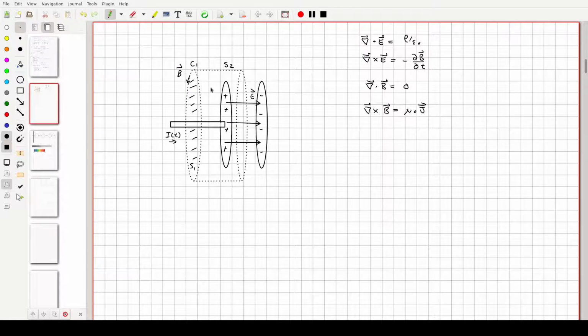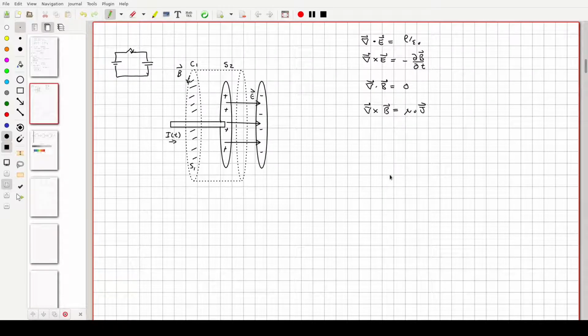Now, let's talk about what's going on over here on the left-hand side. So I want you to think of a situation where you have a capacitor. Maybe your circuit looks something like this. You have a battery with a switch hooked to a capacitor, back to the battery, like this. And what you do is you shut the switch and you let the capacitor charge. Now, as the capacitor charges, there is a current flowing through the circuit that's a function of time.